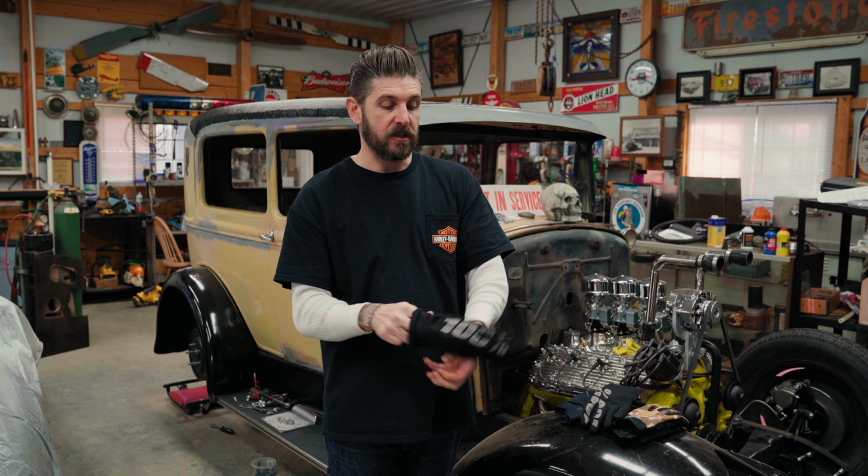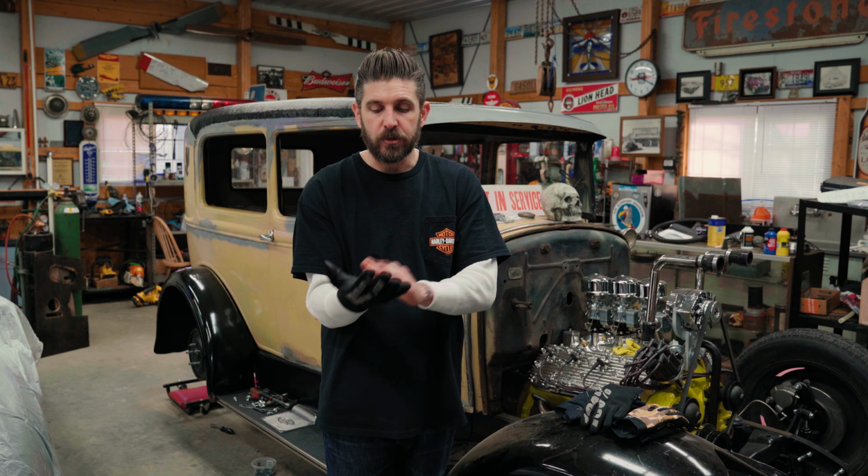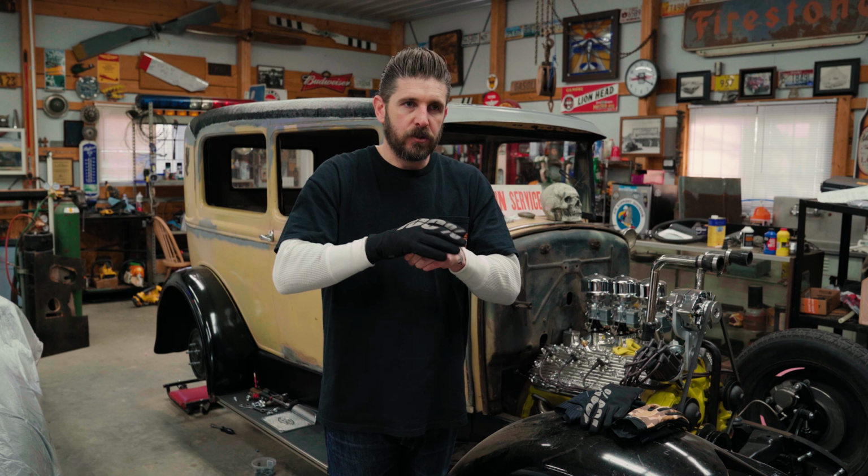The downside to that is, out of all the gloves in this test, they don't have the best bar feel. And obviously the reason for that is, right, you've got two layers inside the glove. So when you're trying to grab, you can feel those two layers moving independently of each other. We're talking, you know, millimeters, right?